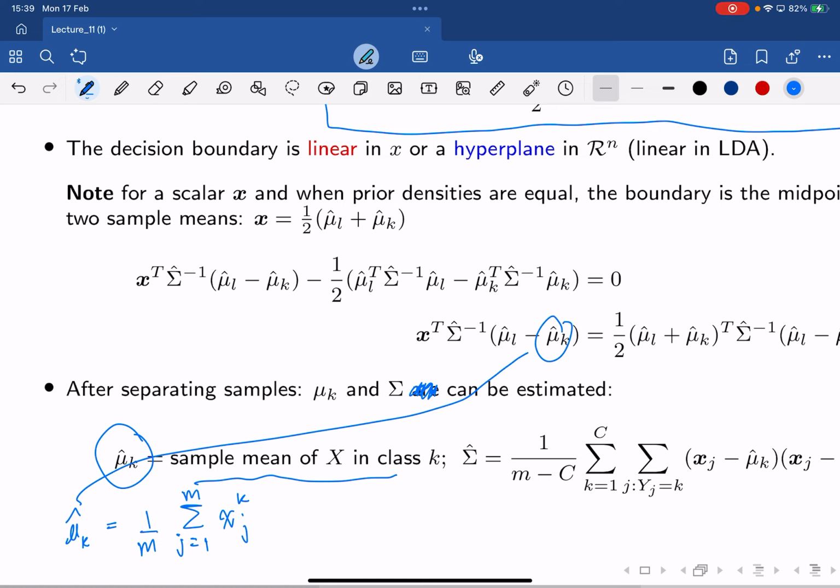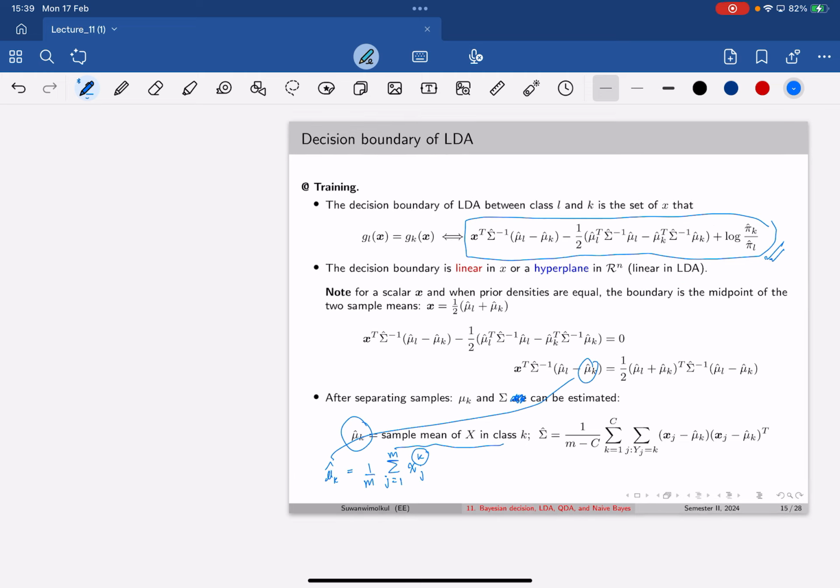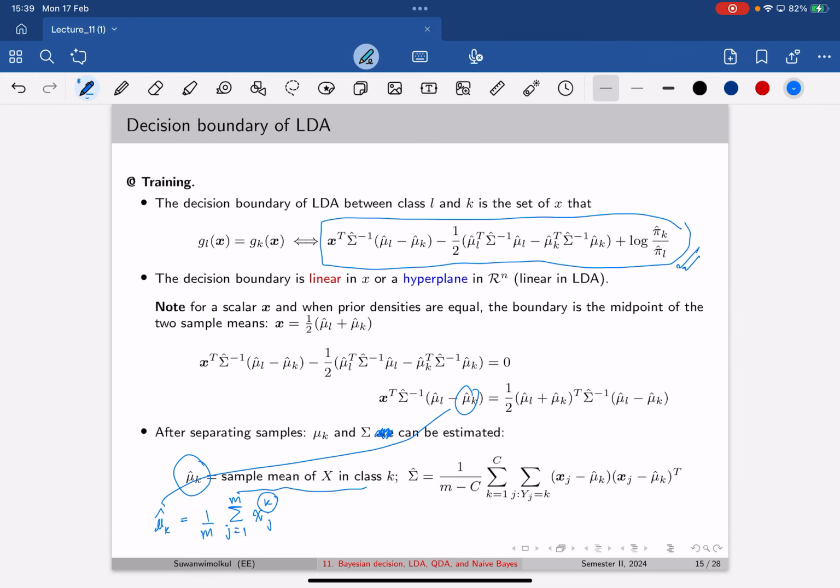But you have to know what class x belongs to, and then you can compute the mu for every class. I didn't provide the derivation here, but this relationship of the mu is derived from the fact that if you are using a Gaussian distribution, then you can find a way to compute this mu by using the sample mean.